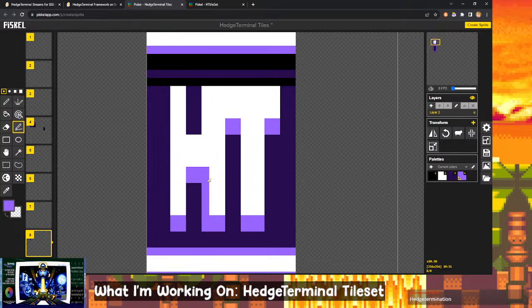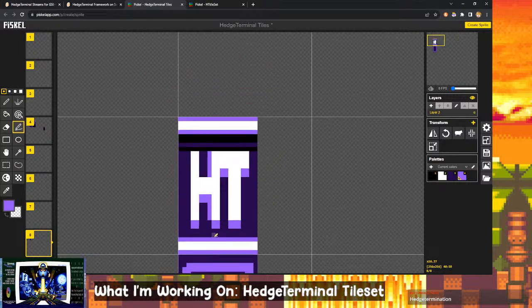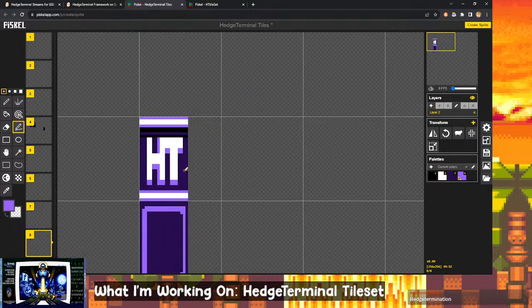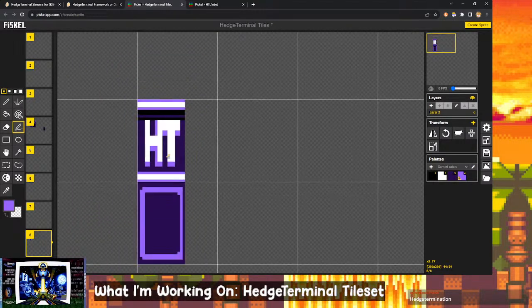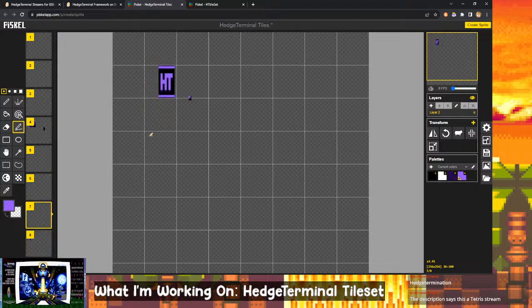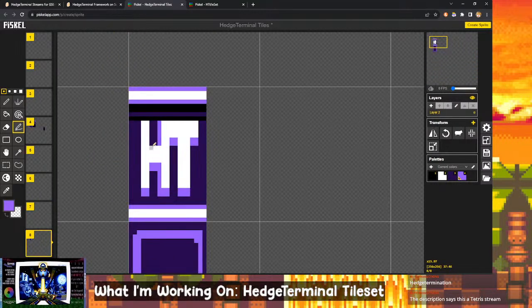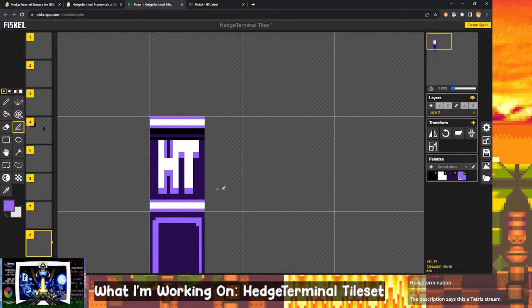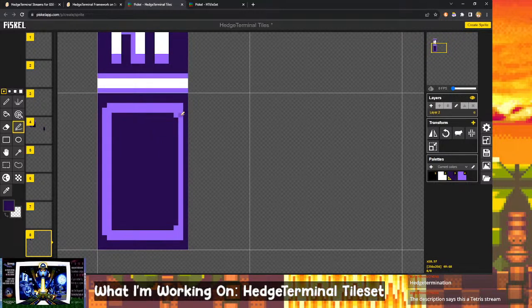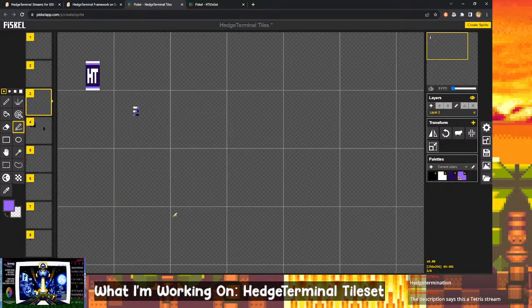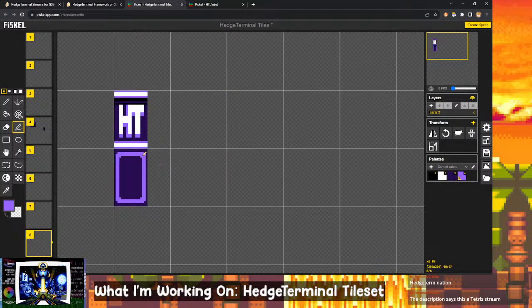I guess I could do this. But I can't really dither for that. At least this shape is fairly easy to keep consistent. Was that even the shape, or am I going insane? 2, 1, yeah.